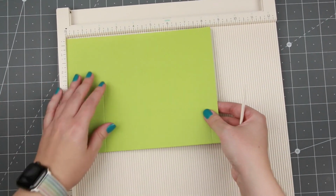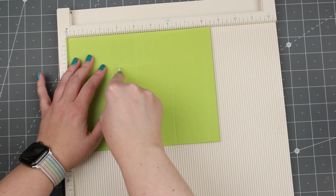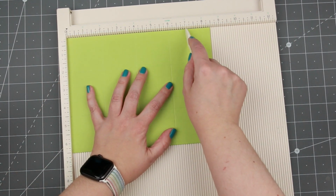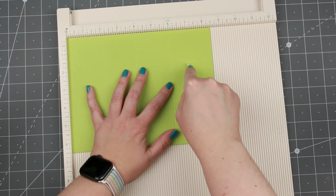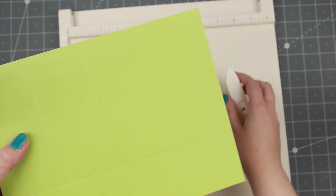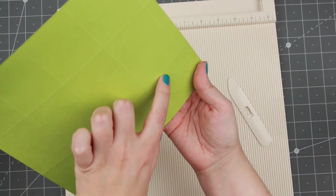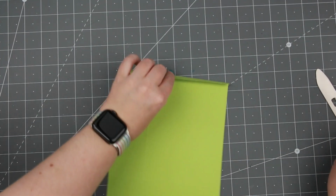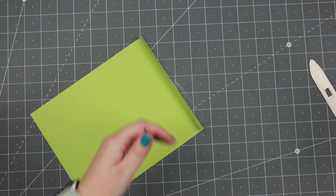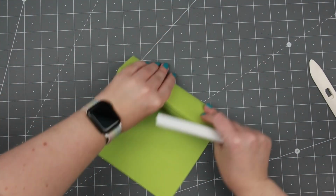However, we're going to do a couple of notches. So at 3 inches, don't score the top one, just kind of mark it. You can actually score them because we're going to cut the pieces off at the top, but I just notch them so that you can see the little notch in the middle, and that is done at 3 inches and at 7 inches. And those are going to be like our little triangles on the sides.